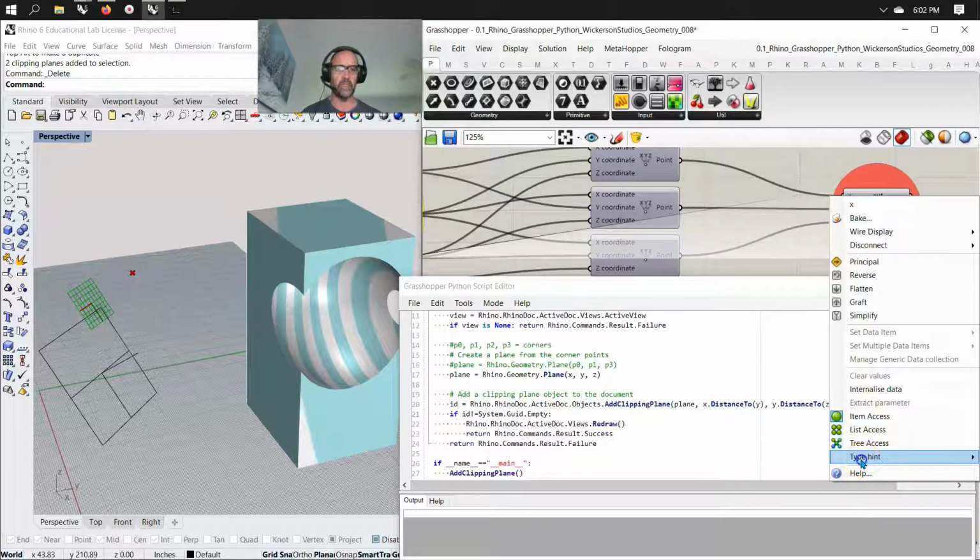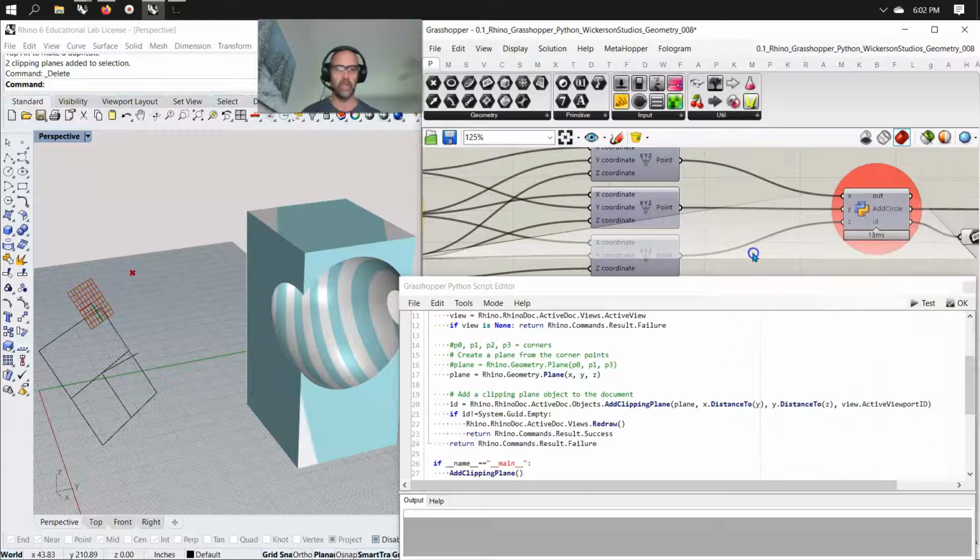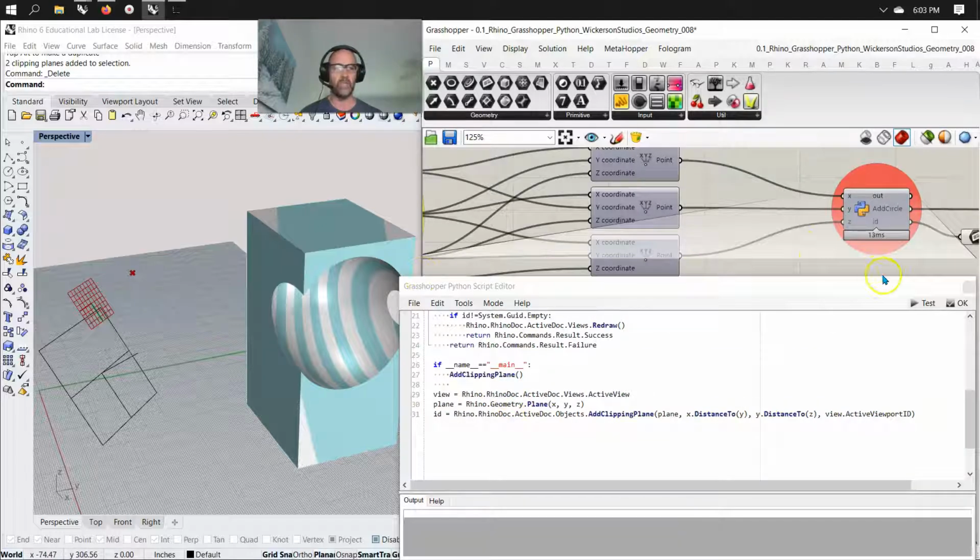Item access and type int, I believe, is integer. It's not coming up on this page, but that's what it is. And then I really just need my ID, which is Rhino in the active doc. I want to bake it in there and add a clipping plane, which requires a plane, the distance from X to Y, the distance from Y to Z, really just dealing with the corner points of a rectangle that you might end up making. But it's a nice little script.